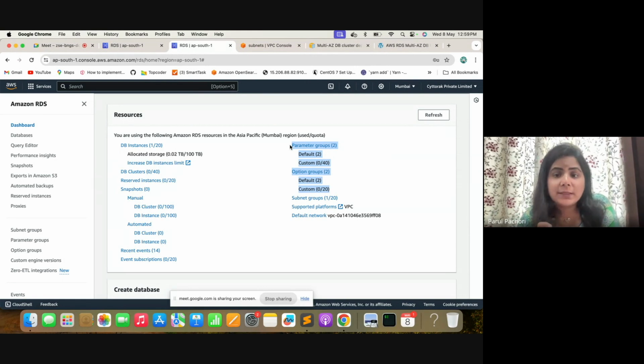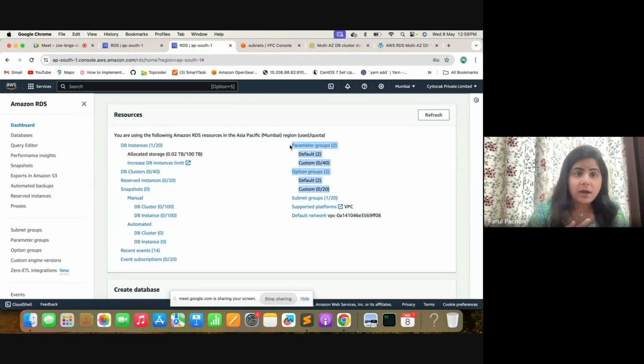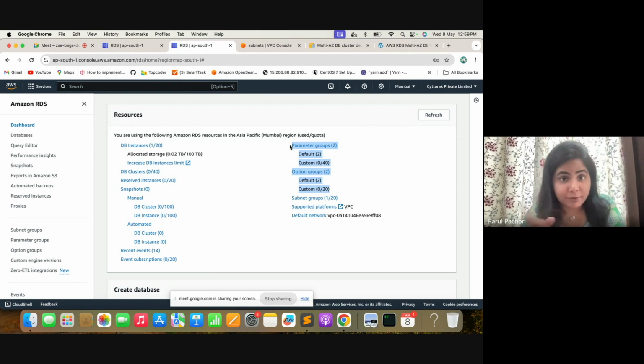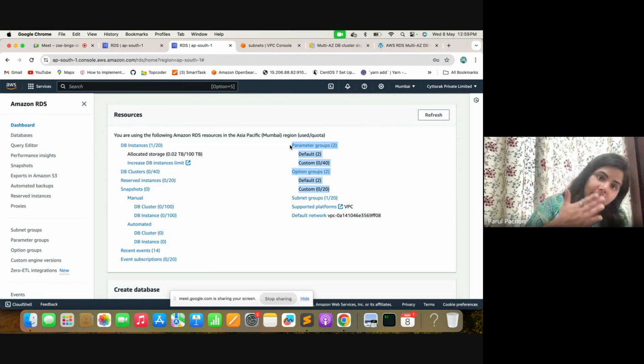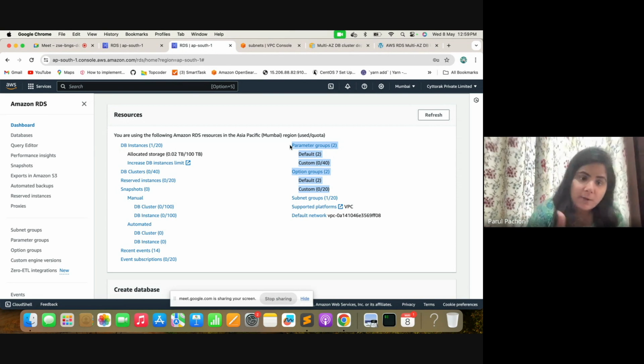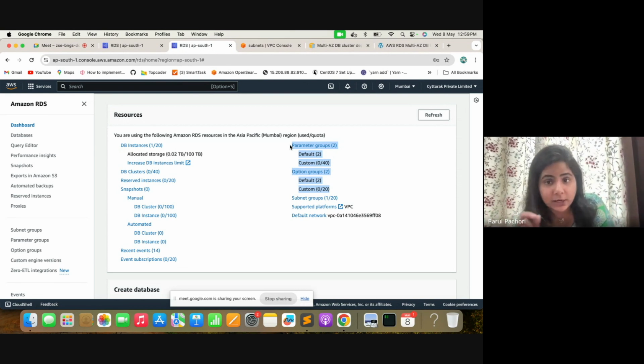Now when this use case came in my scenario, I was not able to update it. Why? Because there are certain options or parameters that are controlled by AWS only, and they don't allow any changes in those parameters. So there are only a certain set of parameters which you can change, not all of them.